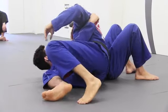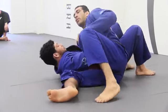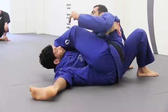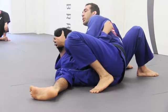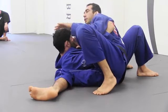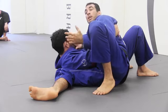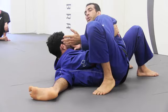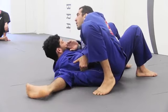Yeah? So focus on locking your floating rib to his floating rib. And then the leg will come. It's not gonna be so simple because he will defend, right? So that's what we're gonna do. And that's when I'm going to talk about the concepts on how to keep the key points under your control. Even though he knows it's coming, he cannot do anything about it. Okay, so let's just get this right first.